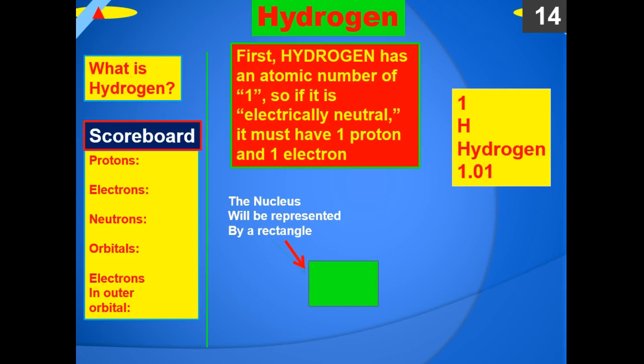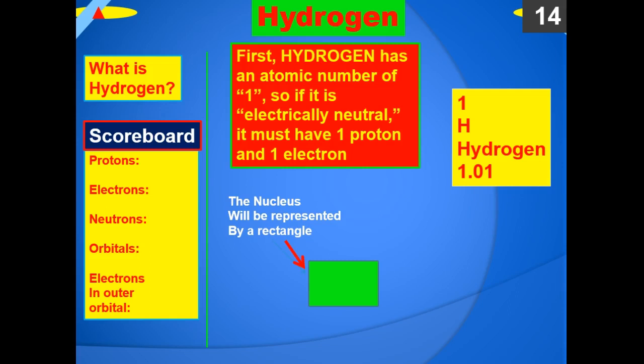Generally, we'll just write protons, certain number, neutrons, certain number, rather than drawing a lot of little plus circles and equal circles to represent those, because that gets a little cumbersome after you get past a certain number on the periodic table. Over on the left, you see the scoreboard, and we're just going to keep track of what we have. How many protons, how many electrons, how many neutrons, how many orbitals, and how many electrons in the outer orbital. Remember, those are called valence electrons, and that's really where the action is in chemistry, is with those valence electrons.